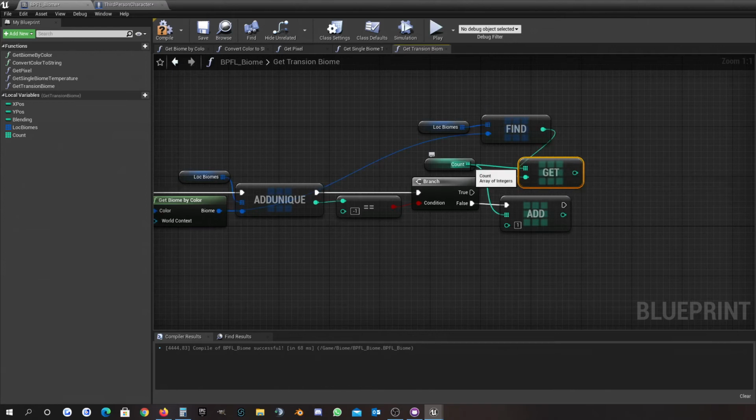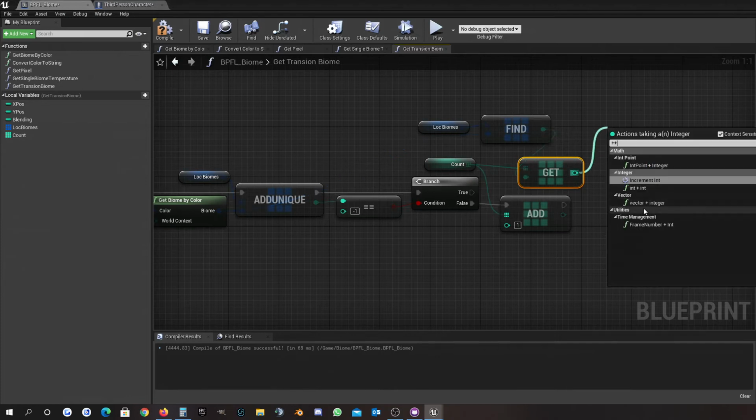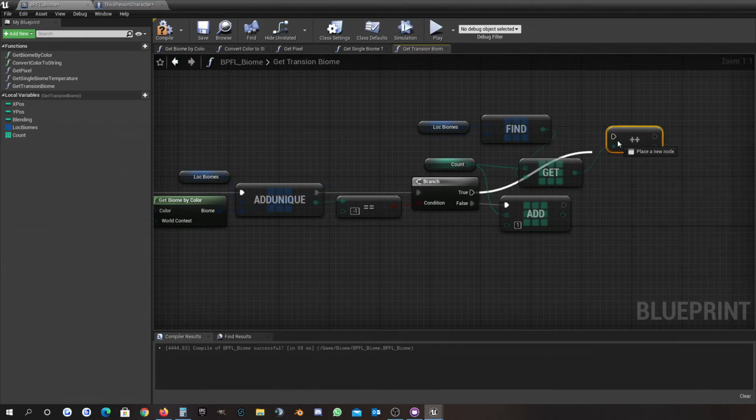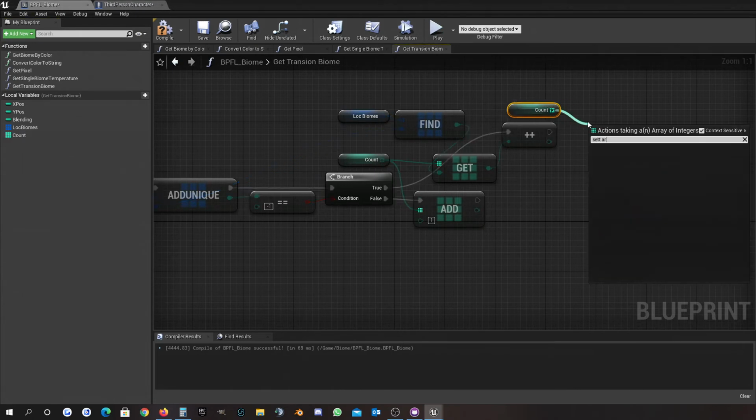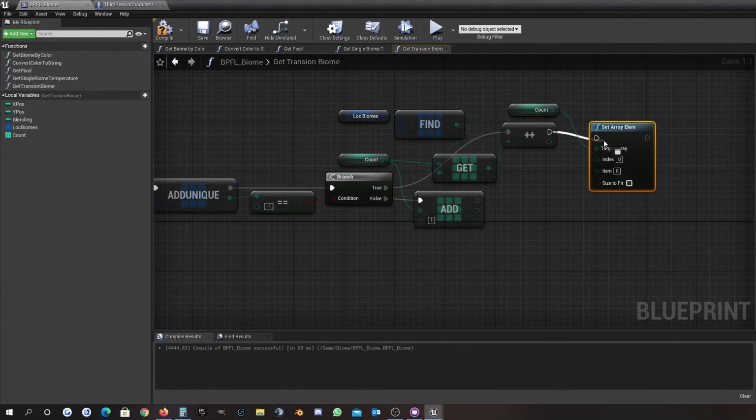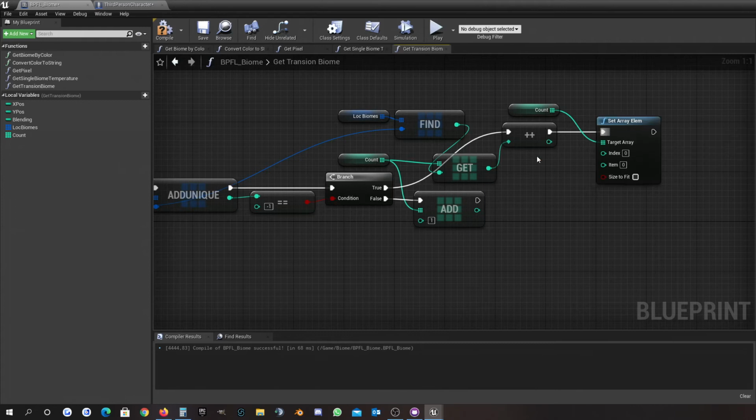And we want to add another value, so we want to increment this and use it to set an array value of the count. Set array element, and the index is the index that we found here, and the item is this one.